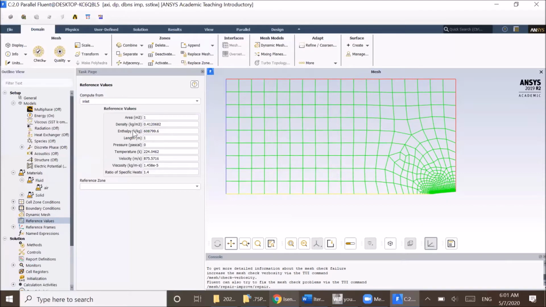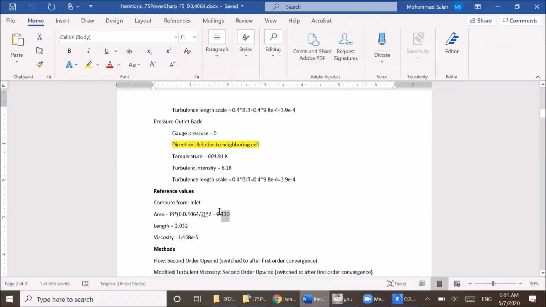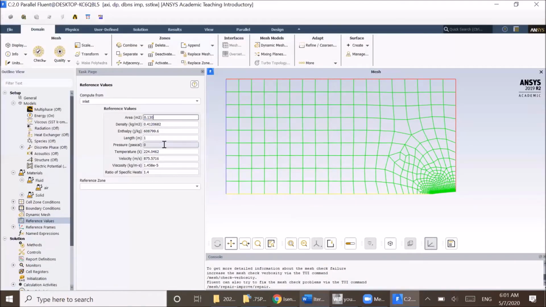But for this specific simulation, I'm just interested in the frontal area of the rocket or the frontal area of the nose cone, which I calculated to be 0.13 meters squared. And also my reference length is going to be the length of the nose cone, so 2.032 meters.